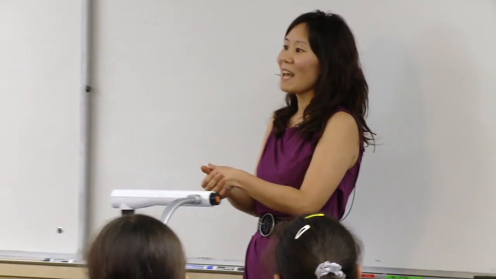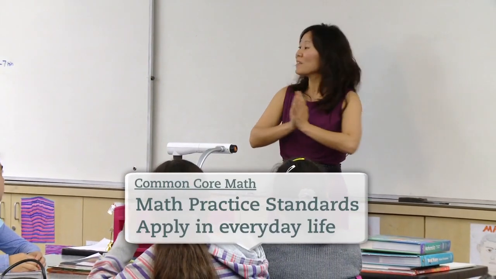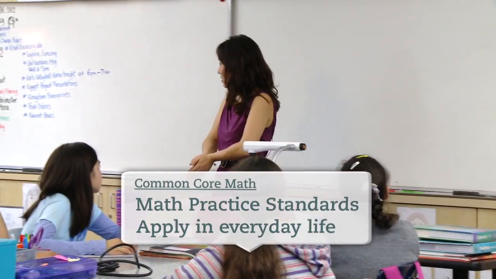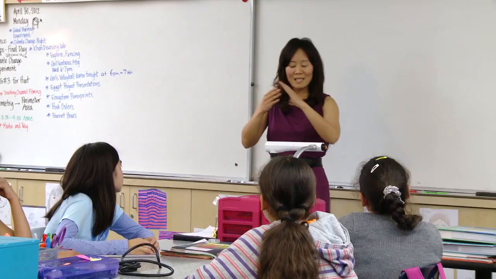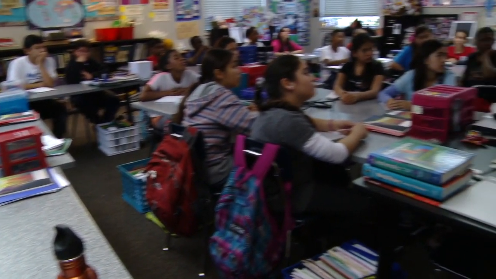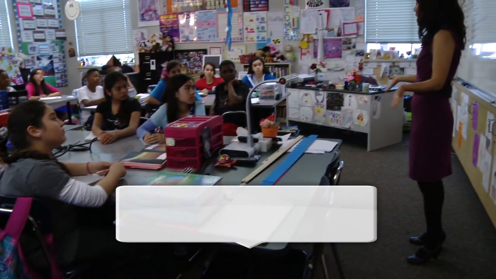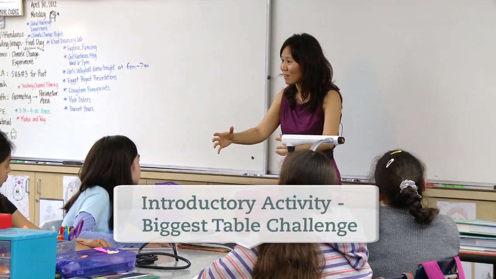Students enter the room and you start with a whole group lesson just so that you can get them all on the same page and they're all listening, and you start with a challenge. We're going to pretend that we all want to sit together for a Thanksgiving dinner, and I want the table to be rectangular. The challenge is this. I want you to figure out, what does the table look like if it must be rectangular and if everybody must sit at the table? And what's the biggest table I can have so that I can put the most food in the middle?